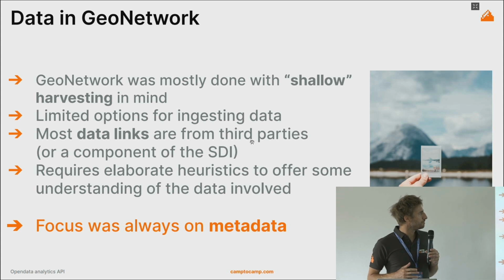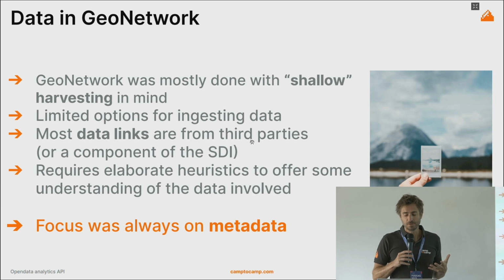Then there are links in the metadata, links to the data, but the problem is they often rely on third-party services like GeoServer, for instance, and that makes them not reliable all the time.